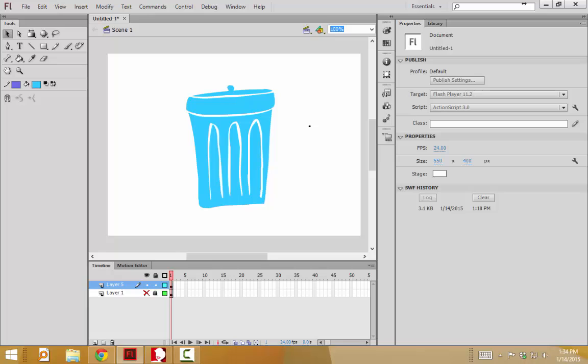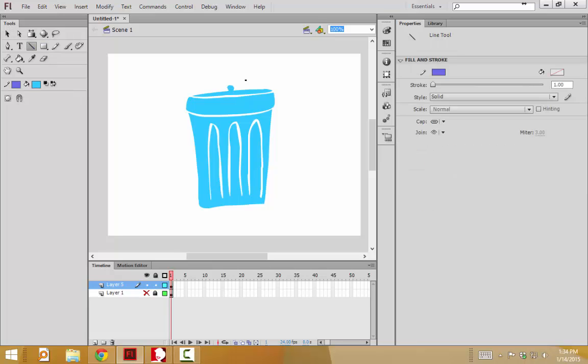Okay? So what I can do here is go in and mark out the areas that are going to contain my cell shading. So in this case, this trash can, it's going to go like this. Maybe go down here.